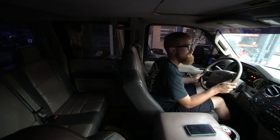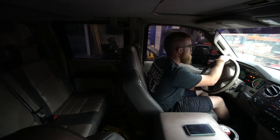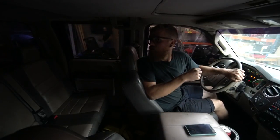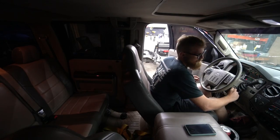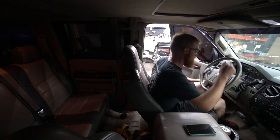Obviously that's what the goal was when I built it, to make it like a freaking stock truck. Do stock truck things. That is so sick.